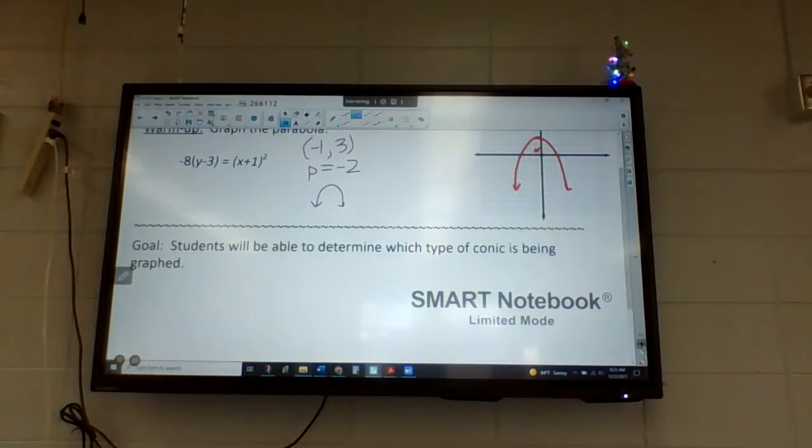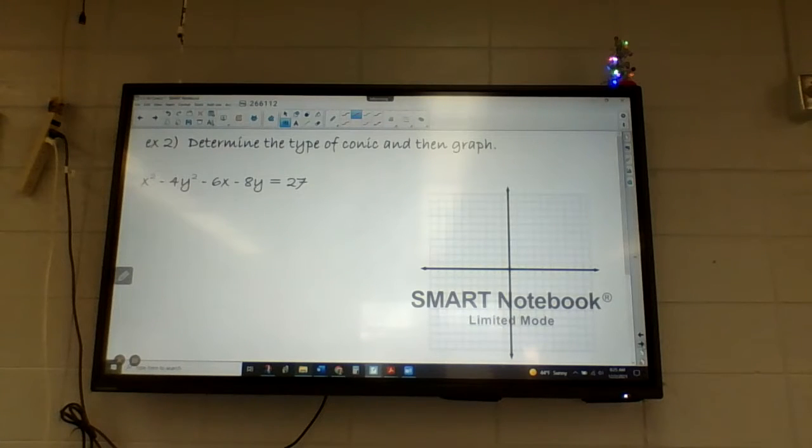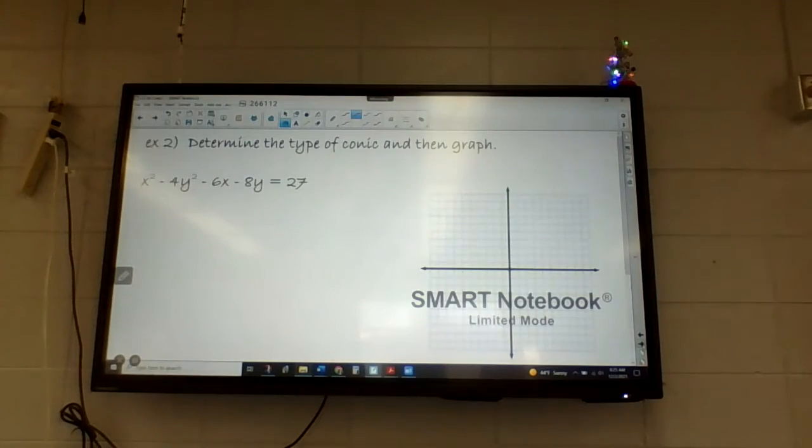Now, we will want to determine the type of conic before we graph, so we kind of know what we're working with here. So, again, going through our flow chart, are x and y both squared? Yes. So bypass parabola, so not a parabola. Are they both positive? No. So we already get to stop. Which type of shape is this? Hyperbola.